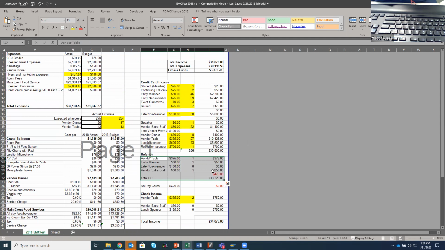Now this year, we've started up EMC Fest and canceled it twice. Twice? Is it only twice? We're on the third one. It was 2020, 2021. Now we're into 2022. So we're in the third try at this. So I don't have one of these built for this one. I'm just trying to pay people back when Scott sends me a notification to pay people back.